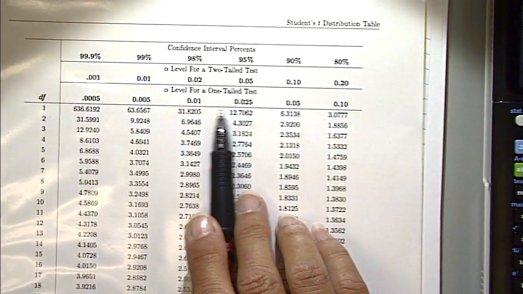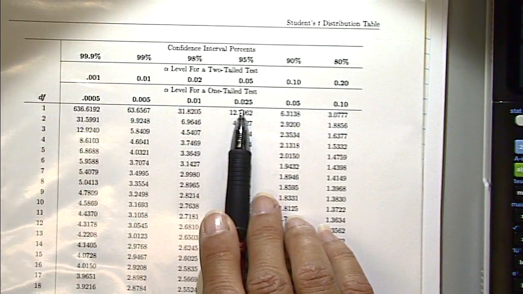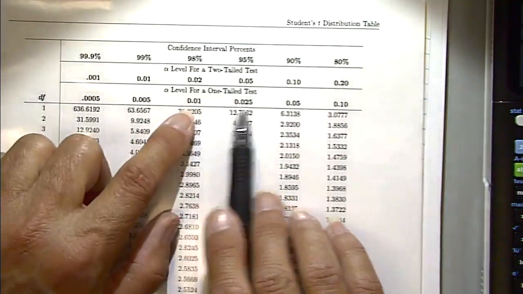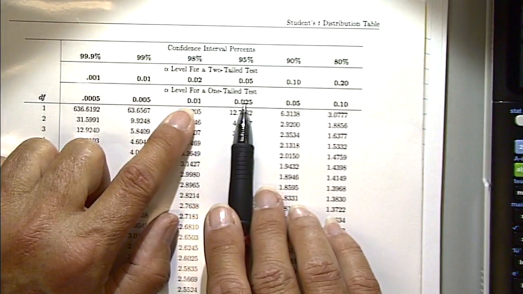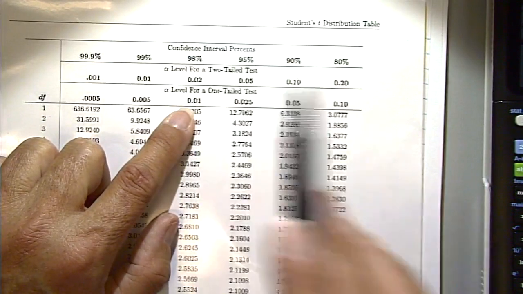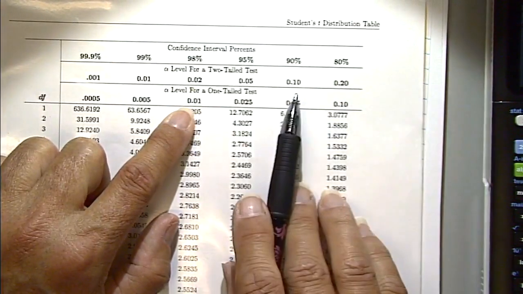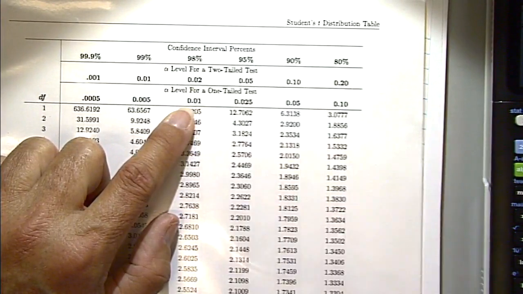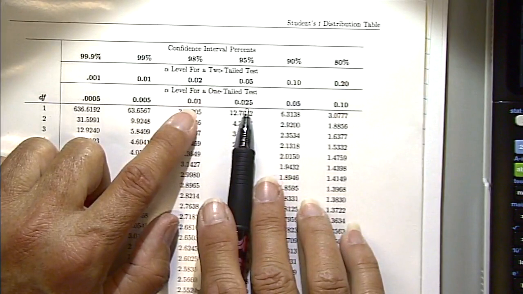Are you always going to use the one-tailed test? Because that's what I was confused with when I was doing it online. I'm always using this one-tailed test. Even when I take it and then I multiply the value by 2, if it was a two-tailed test, I would have already split that area in 2, so that I would be looking at the area for one-tailed.